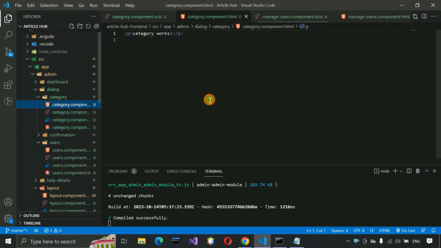Now we go to the HTML part of the category, and here we need to write the code for the form and all.